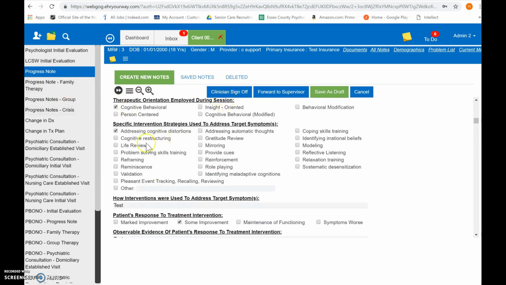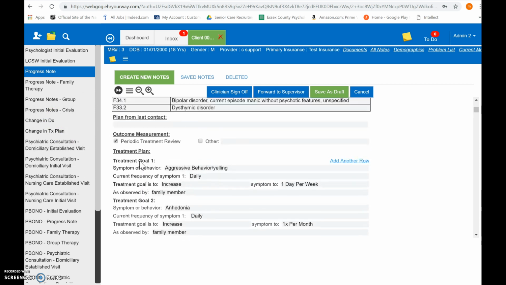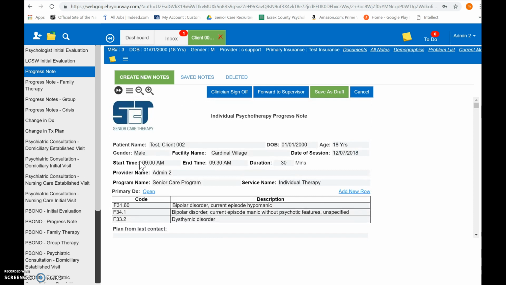Once you've signed your notes, it will automatically populate in the portal of each facility or site that you serve. So you will not have to do anything else other than just complete your documentation and sign off. Another unique piece to this EHR is that you don't actually have to send in your timesheets anymore. It will log your time and save it so that we can easily extrapolate that information.